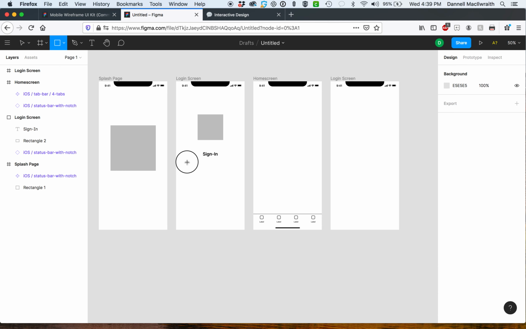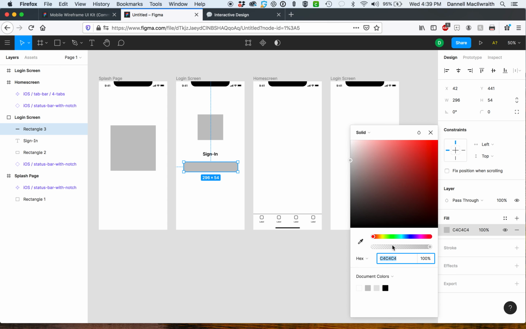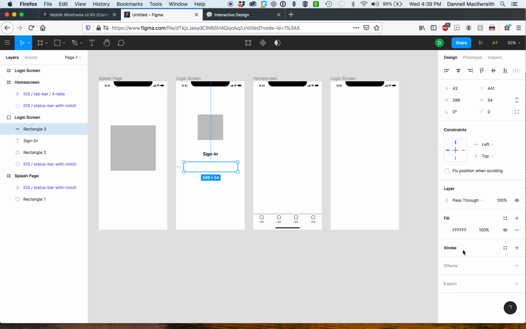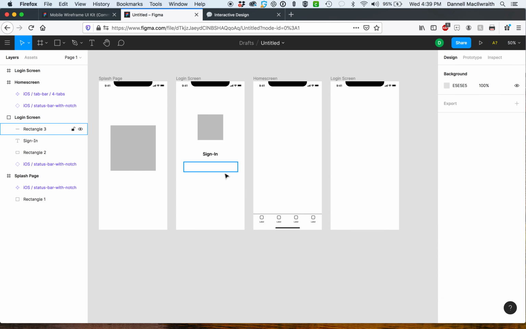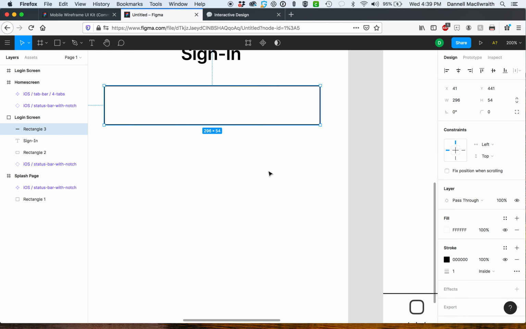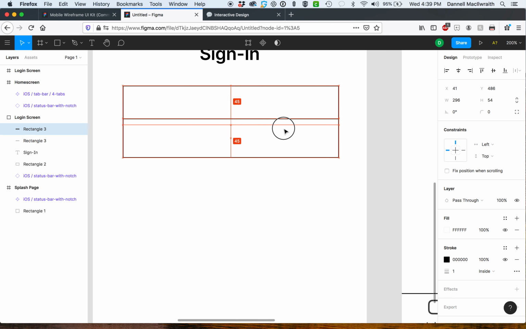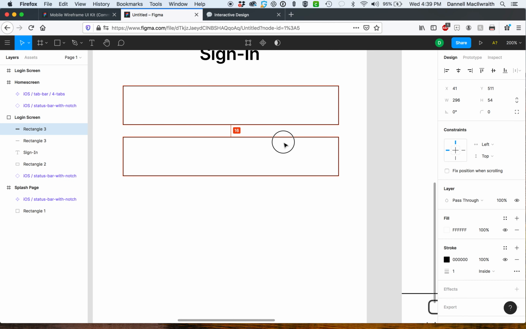I'm going to go back here, and I'm going to make another one. Now this is going to be where they fill in. So I'm going to turn off the fill. Make it white. And then go to my stroke and add a stroke. So I have 1 pixel around it, and that's going to be my login. Zoom in a little bit. I'll duplicate that. I'm just going to hold, again, Option on the keyboard to duplicate just like I would in Illustrator. And I can add some text to this.